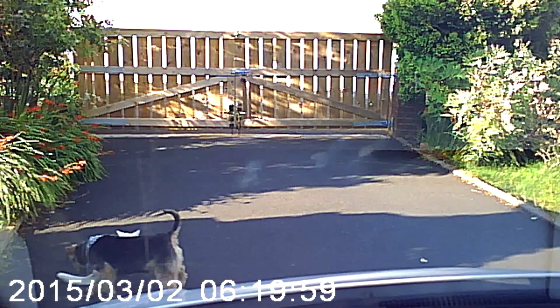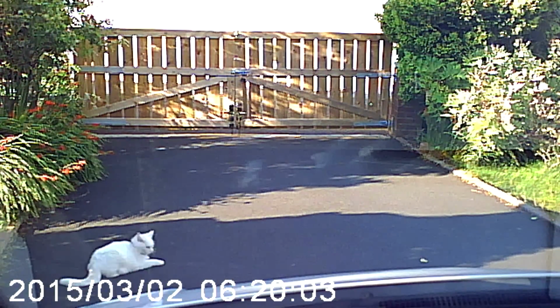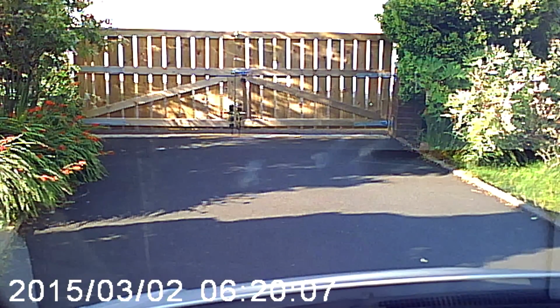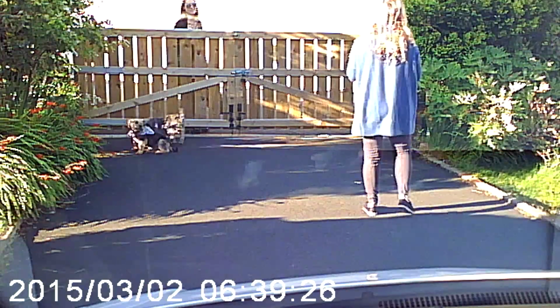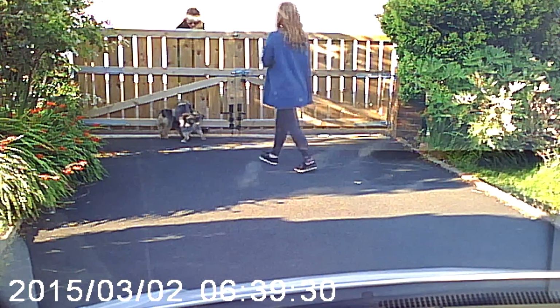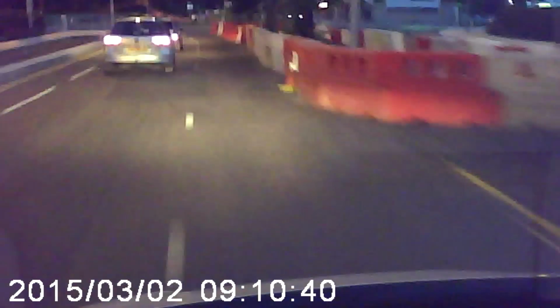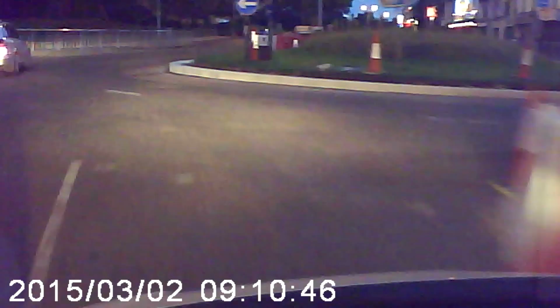Now, one of the better features here is the motion detection. The car was parked outside the house and it managed to pick up some animal shenanigans going on in the driveway between a dog and the cat. This actually turned out to be a pretty handy feature, especially whenever it comes to security cameras, and we actually managed to pick up quite a lot of things that we hadn't envisioned recording. But then, of course, as the sun sets, the image quality degrades. However, for a £25 camera, this doesn't do too badly.